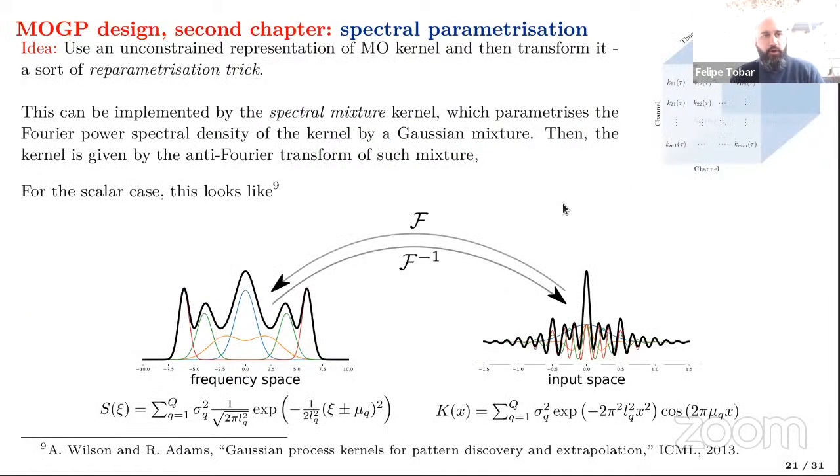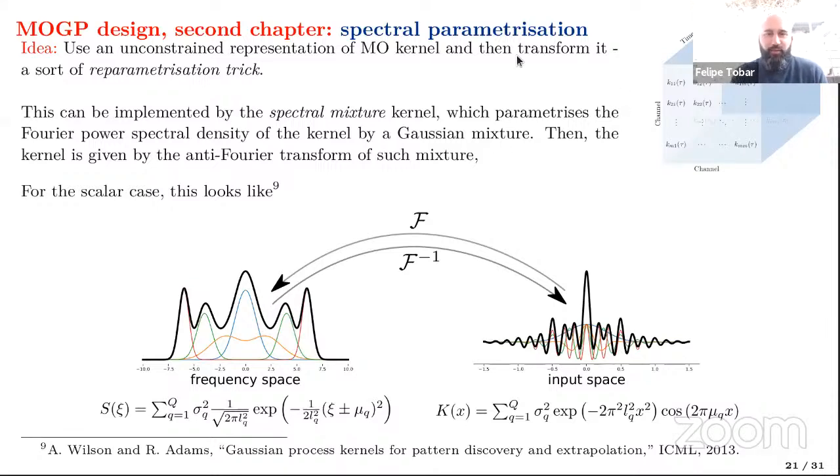Let's continue. So far, we've seen the construction of covariance functions via, if you want to call it like that, induction. So you take some GPs, you mix them in a way, either instantaneously or dynamically, and you get the covariance function as a consequence of that. But what we're going to do now is to design the covariance function directly, right?